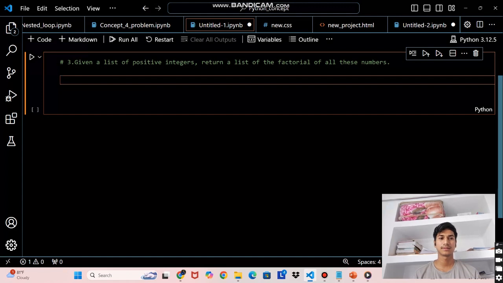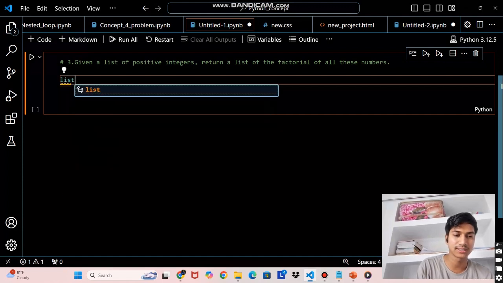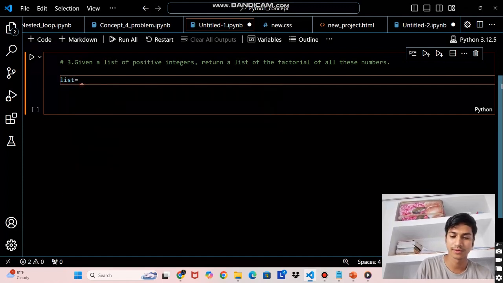Example of concept 4. In this question, it is asked that given a positive integer list, we have to return another list in which factorial of all the numbers should be returned. So basically, we took a list with elements 4, 3 and 2.